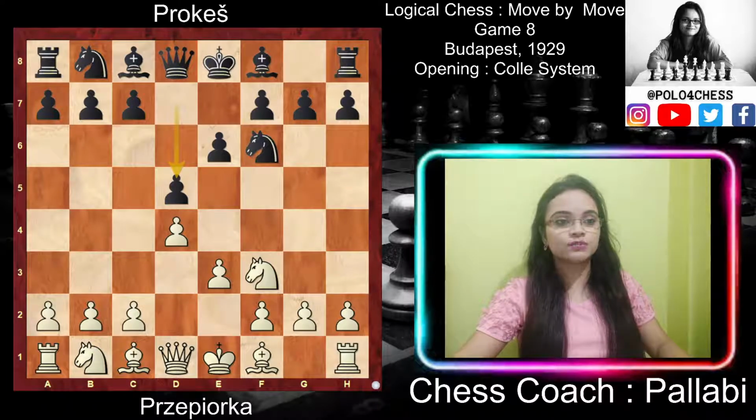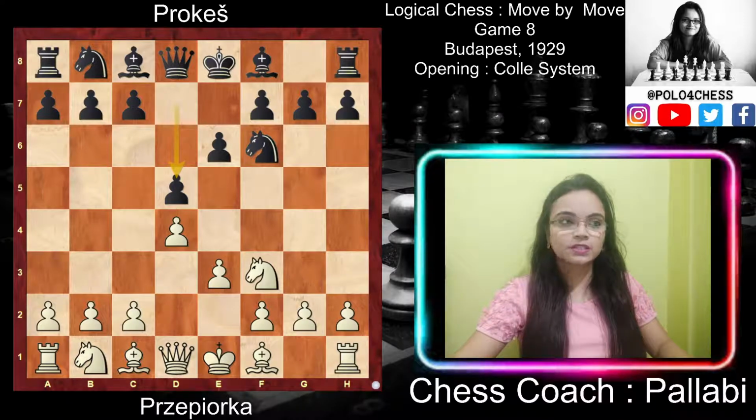With this move, black is controlling the center and also making way for the queen, space for the queen, and also plants a pawn in the center. But this move in combination with e6, it blocks the c8 bishop's way.